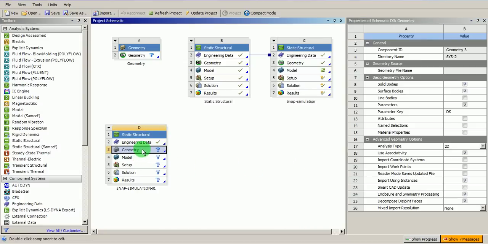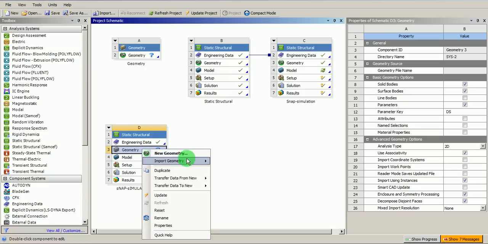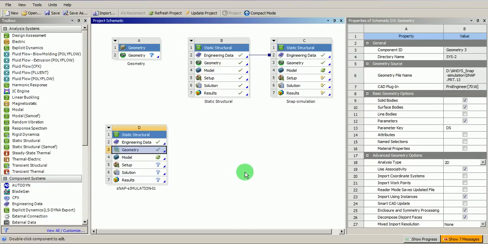Right-click on the geometry and import the snap model. Now you can observe a tick mark, which means the geometry is loaded into the design modeler.